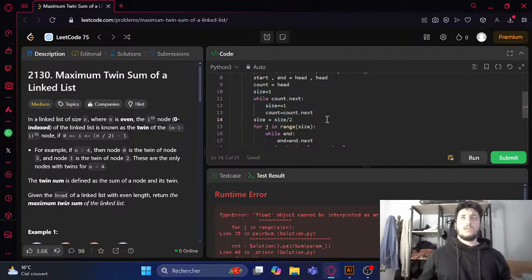Okay, I'm gonna make it int. I'm gonna print size.